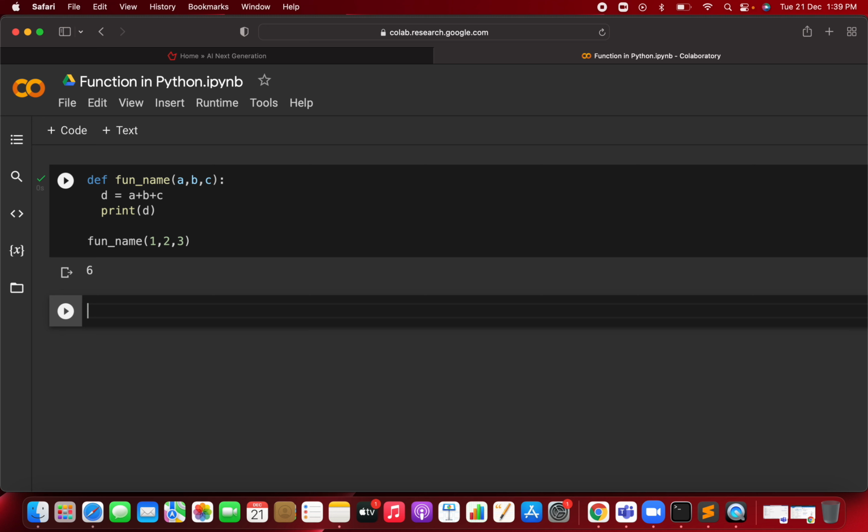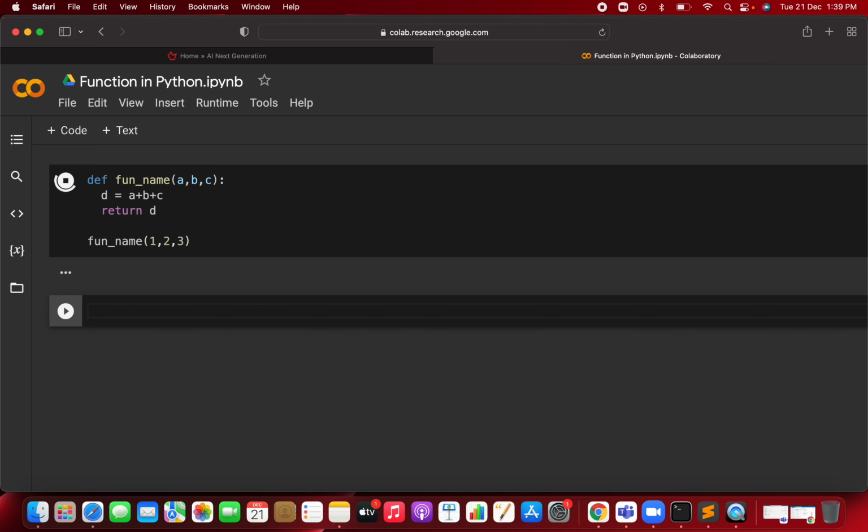Okay, so that is basically a 6. So you are just getting the print statement. This is the function, and that is the print statement. And the next thing you are doing here: whenever you want to return this particular value D, in the place of print you want to return D, so what will you get as the answer?